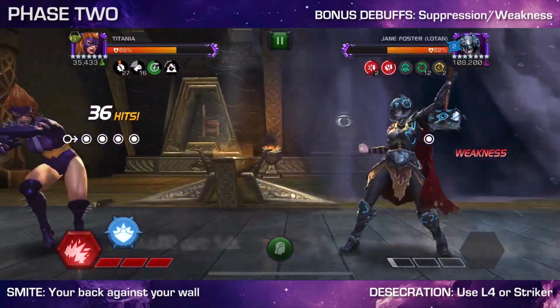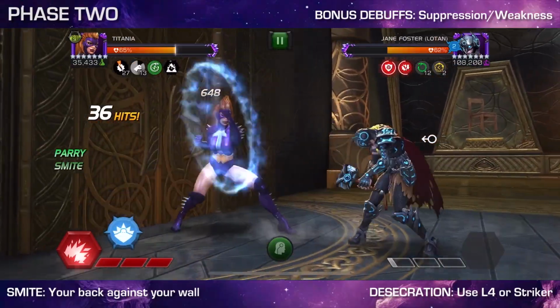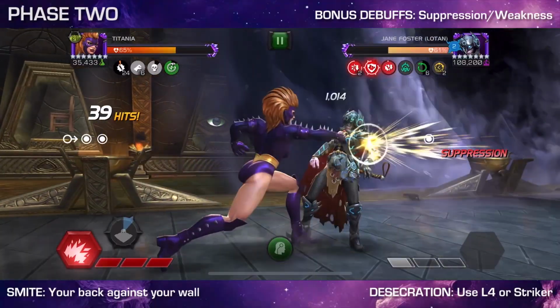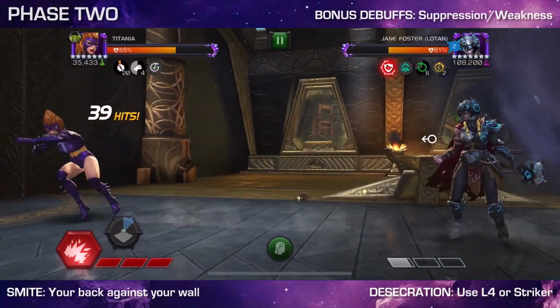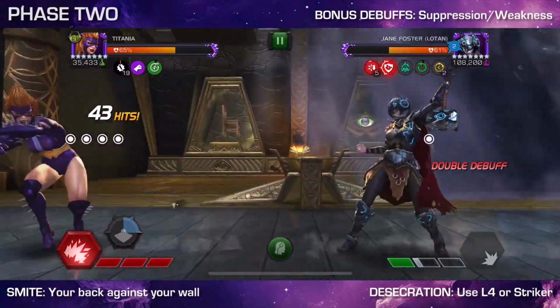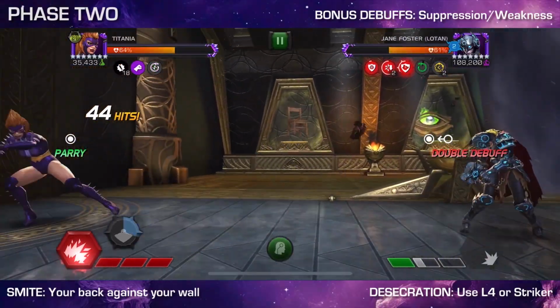Now in this phase you want to switch from your medium combo enders to your light combo enders. So what I would recommend here is to gain the Smite Charge, parry, and then do 4 light attacks. In addition, your striker will also remove Desecration Charges, so you can also sidestep into your striker.